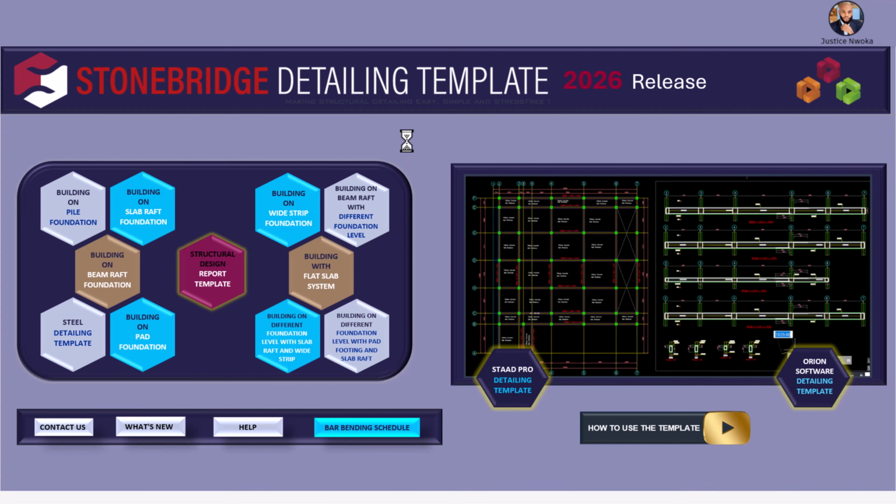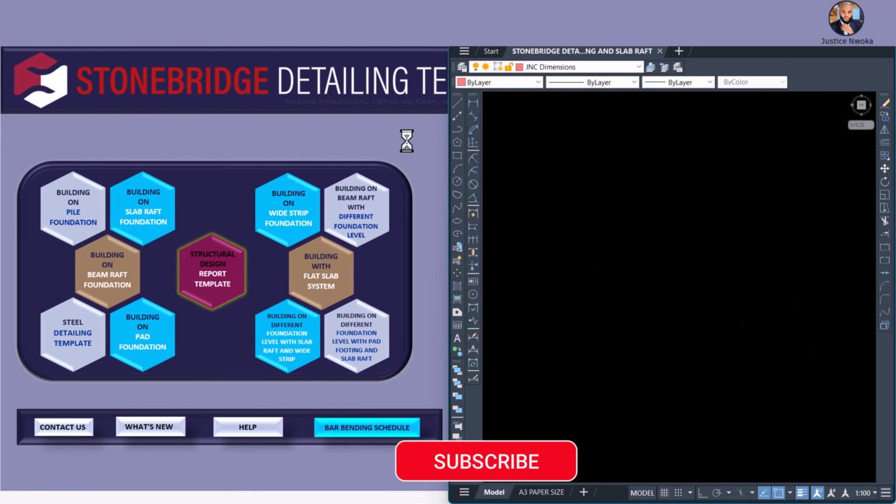It works with AutoCAD, or with any software that can open AutoCAD files, for example ZWCAD, BricsCAD, all those that can open AutoCAD files. Okay, that is fine. So we wait for it to open our AutoCAD file. Although this is very big and many things changed, so it will take time.